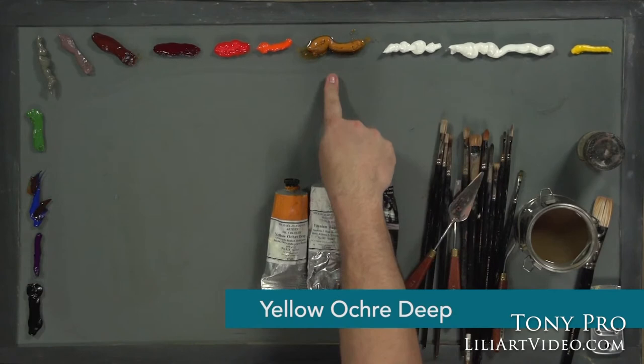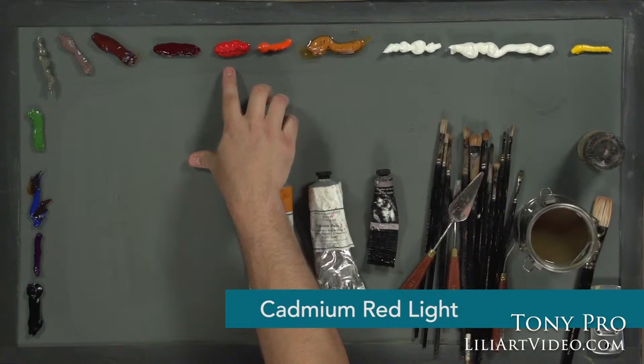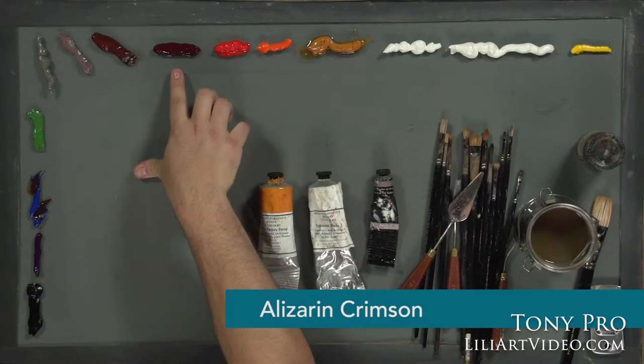I like to use this because it's a much warmer yellow than your typical yellow ochre. And here we have cadmium orange. Here we have cadmium red light. Here we have alizarin crimson. There's also a variation on this that Michael makes called alizarin claret, which is a little bit more permanent version of alizarin crimson. Here we have transparent oxide red.